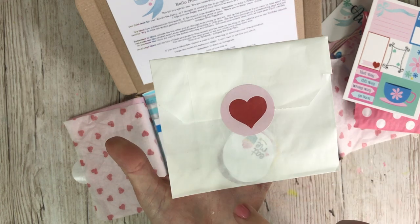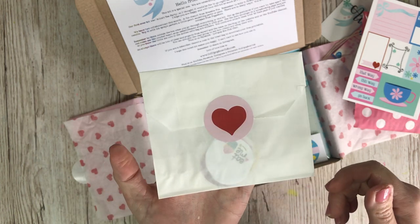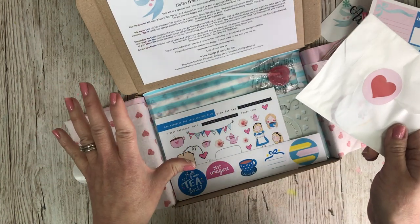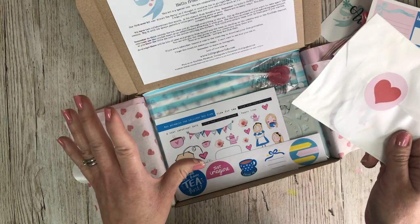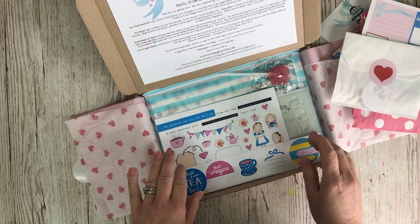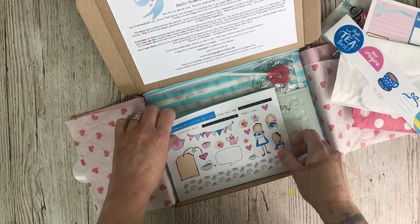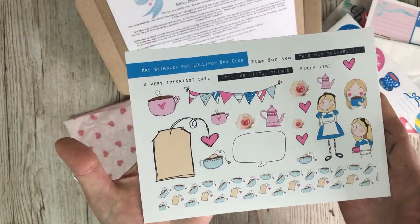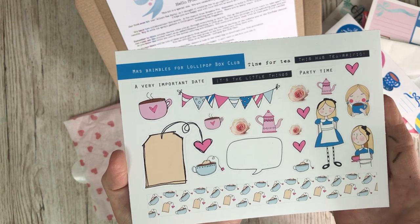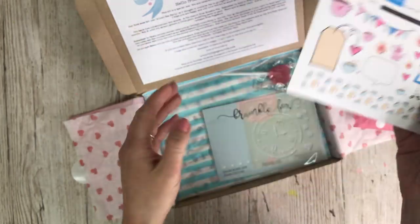We have a little bag of tags — these are super cute, I've been using these on projects. When I do an unboxing of the kit I don't share everything because the kits haven't been sent yet and I want there to be a little bit of a surprise still when you actually receive them. You've got a strip of circle stickers. You've also got Mrs. Brimble stickers — I think this is my favourite item in this month's kit. I love these, I've been using them loads on my projects.